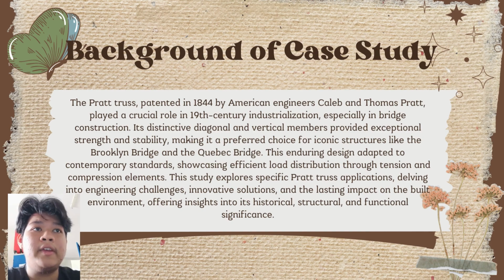For the background of the case study, the Pratt Truss, patented in 1844 by American engineers Caleb and Thomas Pratt, played a crucial role in 19th century industrialization, especially in bridge construction. Its distinctive diagonal and vertical members provided exceptional strength and stability, making it a preferred choice for iconic structures like the Brooklyn Bridge and Quebec Bridge.